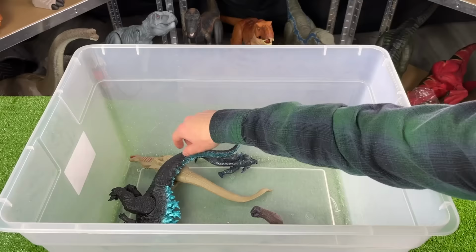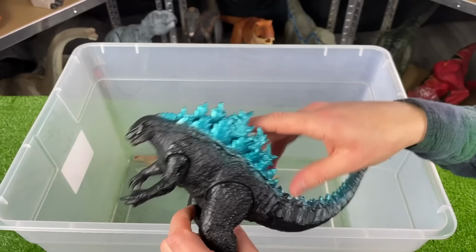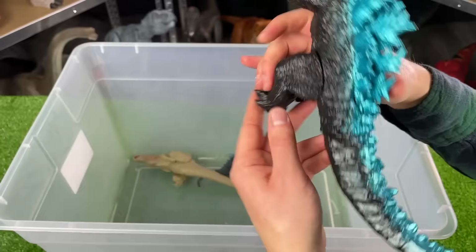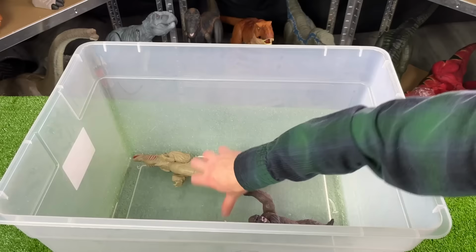All right, got another Godzilla figurine here with the blue back. Very cool. This one's like an actual metallic shininess to it. It really pops out. That's pretty cool. Look at his face. This one's got the blue eyes. His mouth doesn't move, but his arms, his legs, and his tail move as well. This is pretty cool. It is a smaller Godzilla than some of the other ones. Like the gold Godzilla that we saw was probably about like this big, so it was a lot taller. All right, we got just a few more left.